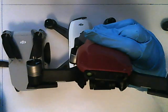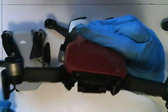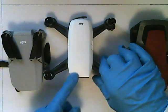So this is the worst design I've ever seen on any DJI drone. It's going to cost you more money to repair this than any other arm on any of the other drones, with the exception of this. You break an arm on that, it's going to be the most expensive repair.